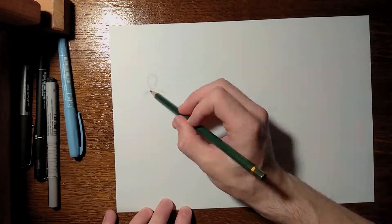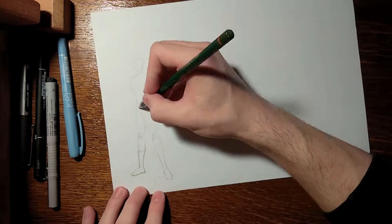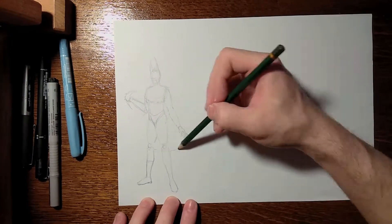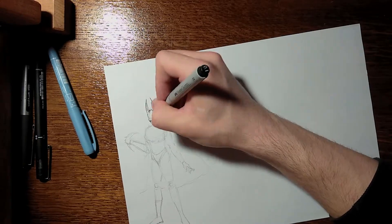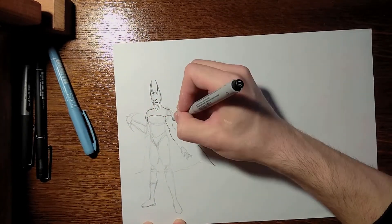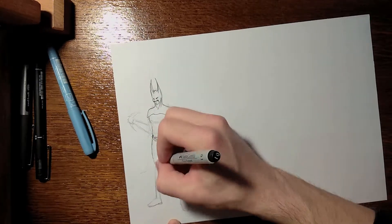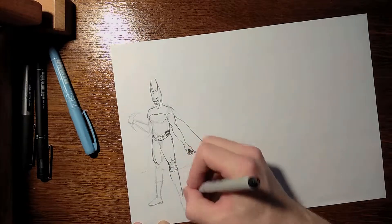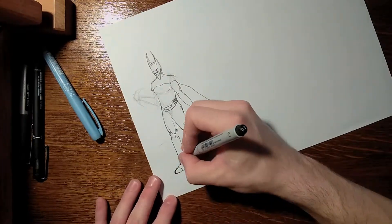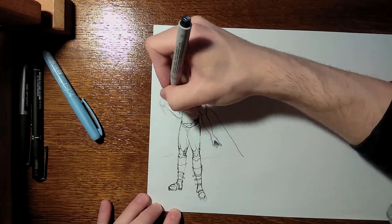Hello ladies and gents. Today we will be doing a stylization of a character, and the character I chose for stylizing is Batman. I chose Batman because I like Batman, and I always have. I liked his backstory, I liked his grittiness, I liked his non-superpowerness — I'm inventing words like I'm an inventor, Nikola Tesla or something. So firstly I'm doing the standard comic book type style.